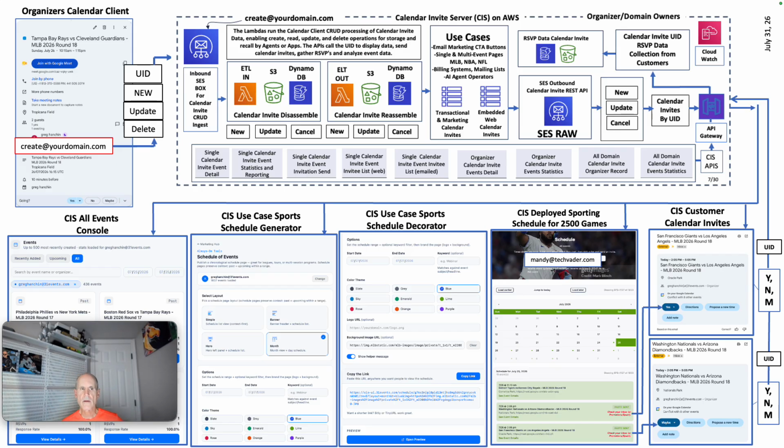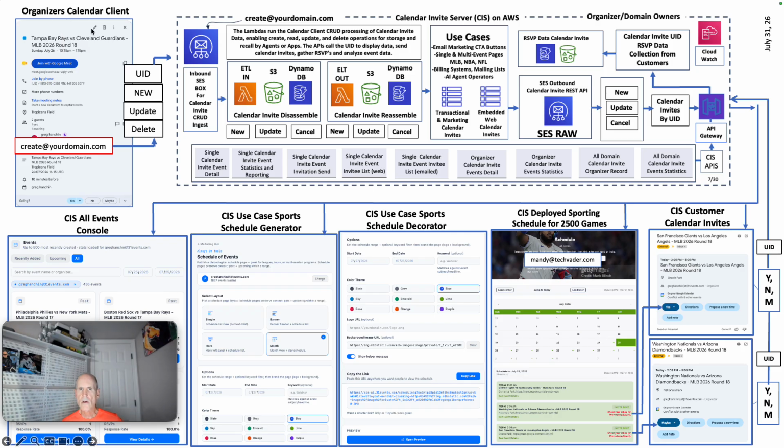The calendar client acts as a CRUD engine for new, update, and delete. So once you install the calendar invite server in your AWS account, you're going to set up a create at your domain email box in AWS SES. And what that allows you to do is use the organizer's calendar client as a CRUD engine.